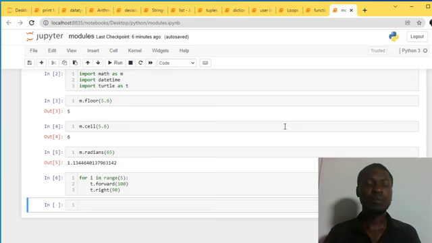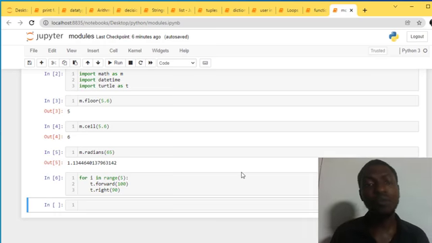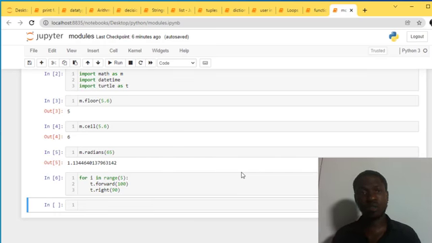I'll rename this. And before we move to advanced concepts, because we are almost getting there, working with databases, working with files, and stuff like that, let me introduce you to object-oriented programming in Python. So everything in Python is considered an object, and if you are going to work with Python in the long run, you need to understand object-oriented programming. Now object-oriented programming means you are going to be creating classes.